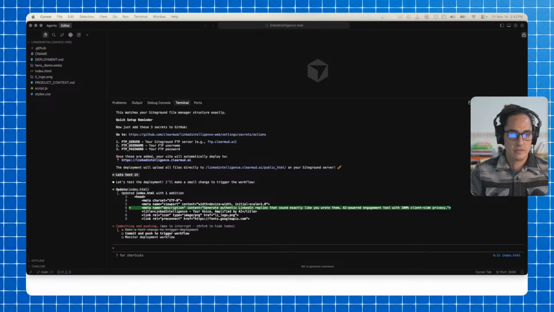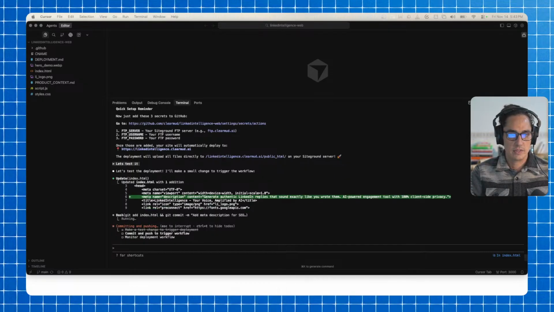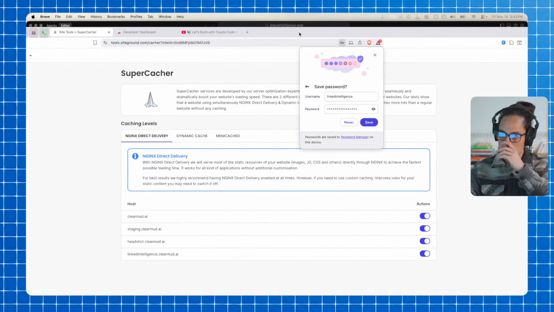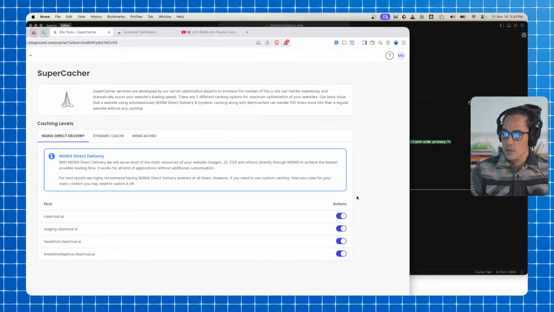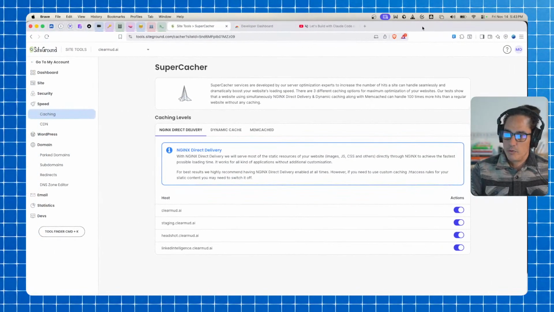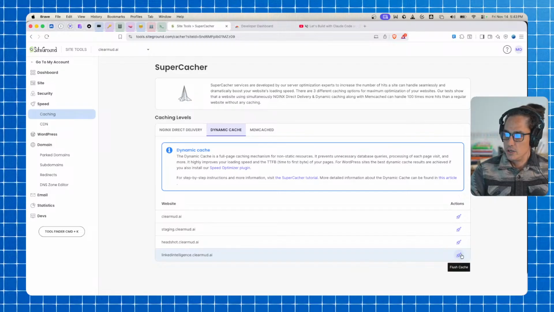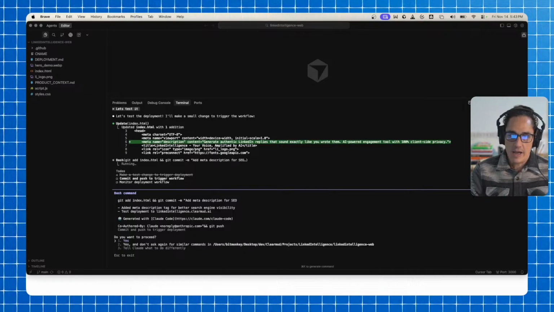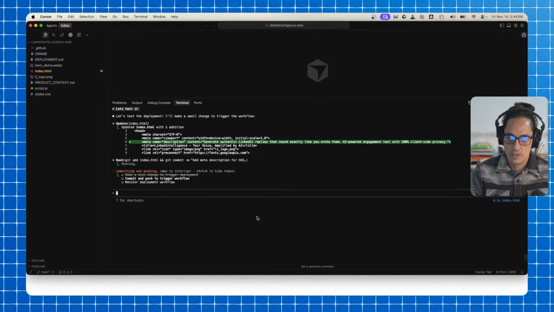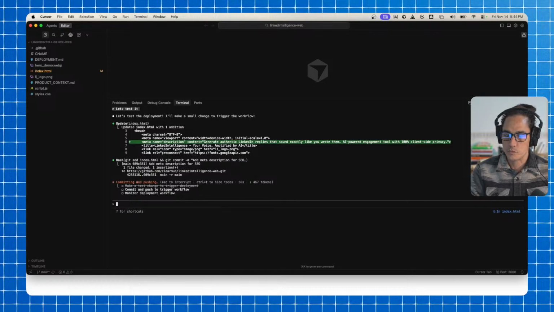And one of the negatives, right, with static hosting like this is sometimes you do need to go into your hosting provider. This is what it looks like on SiteGround, right? Select your domain, go to caching, go to dynamic cache, and then you flush that cache for that subdomain. I have some strict settings on SiteGround. Depending on your hosting provider, you might not need to do this as frequently. But I essentially do it with every change for a statically uploaded site.